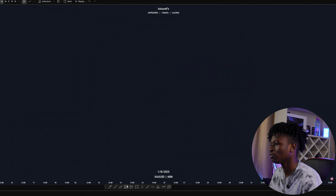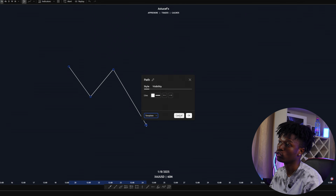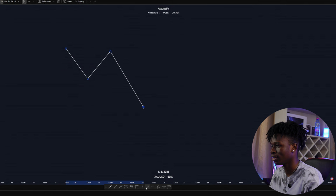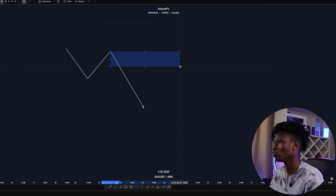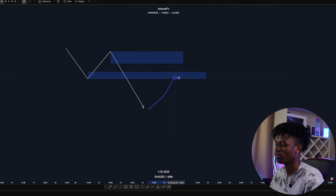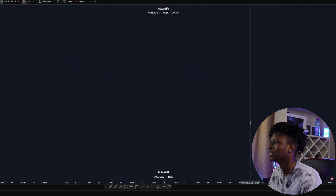So the thing you guys have to understand is when you trade, assuming that you have, let's say, this as a market structure, and then you want to take a trade, there are 2 zones that price is more likely to mitigate, like give a pullback to. The first one is the order block, and the second one is the breaker block. So what do you have? A breaker block here and then an order block here. All I'm expecting price to do is come tap this, give a sell, or come tap this, give a sell. Just any of the 2 zones, price comes to tap and then gives me some sort of confirmation entry, and I take a sell.